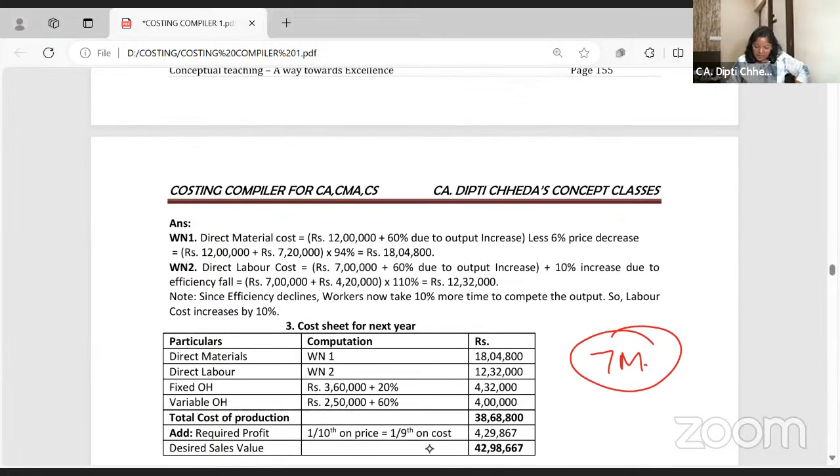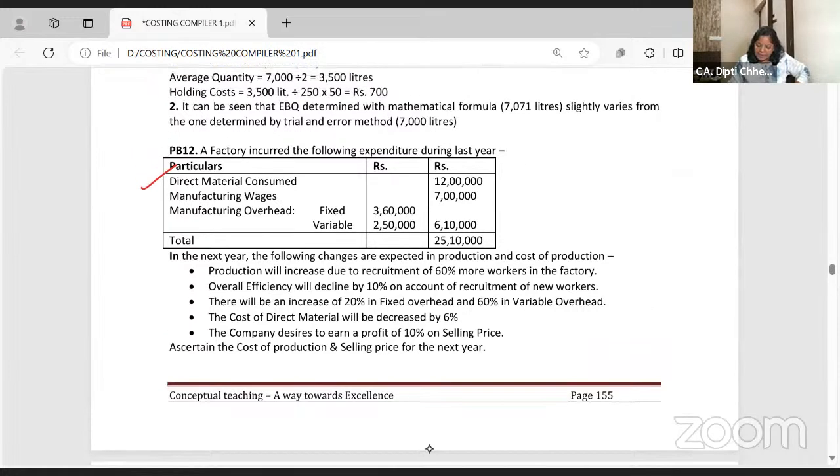Chalo. You want me to discuss this problem? I am literally telling you, star mark it, and then don't say, ma'am, this problem we have done in cost sheet in CMA for CA students in overhead chapter and here in the job cost sheet also. Yes, I am saying it's literally the same. And these concepts of the 12th problem are so beautiful. You can use it in budgeting, fixed and flexible budget. You can use it in standard costing. Let's revise once again. Exactly same problem we have solved in cost sheet.